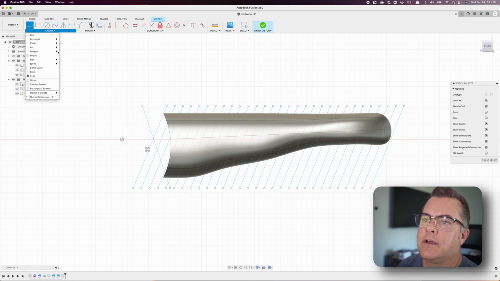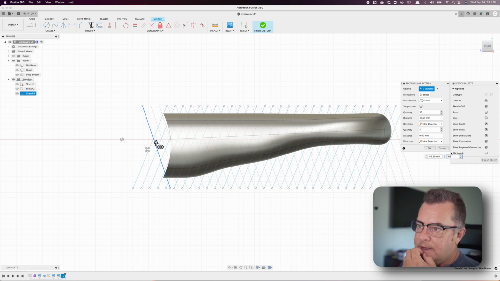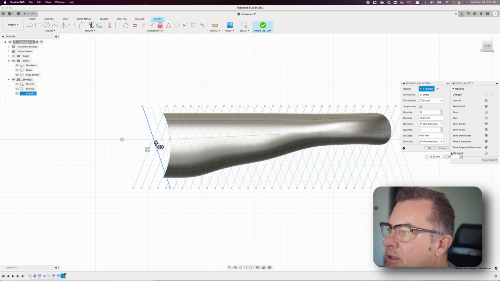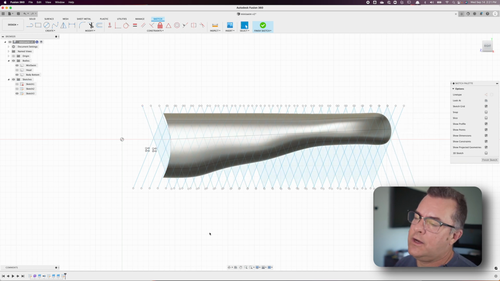And then we're gonna create another rectangle pattern. This line, we're gonna go this way, all the way to the end, and we want 30, right? Okay, so now we have a crosshatch pattern all the way through. Now you can decide which lines you want to be on the bottom and which lines you want to be on the top as far as pattern wise. So I want my lines to be going towards the back of the lure.